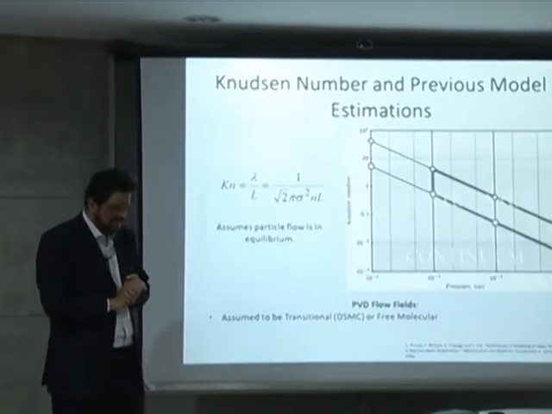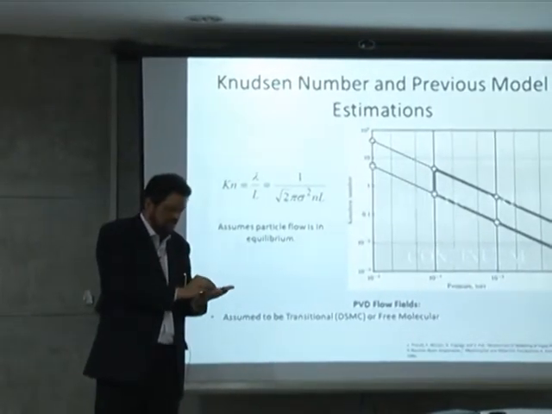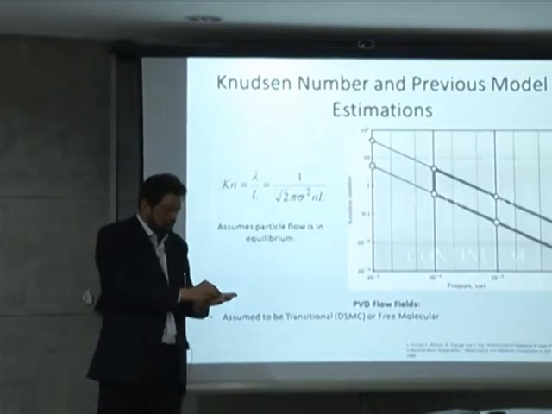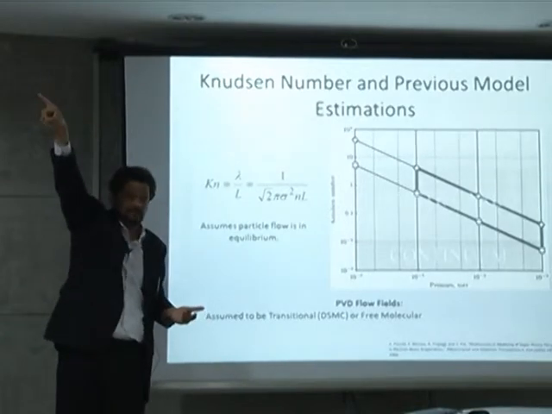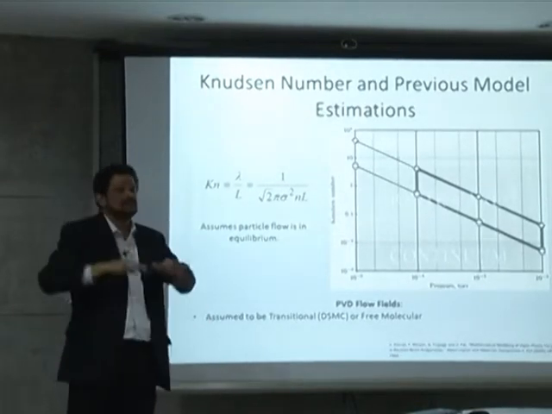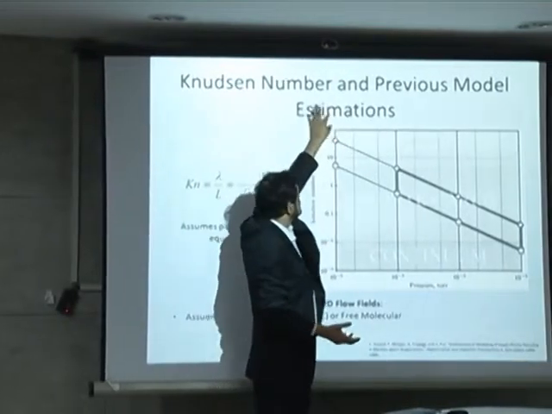What it means is that if I have a material and I evaporate that, a molecule starts from here, it will go in a straight line and it will get deposited there, wherever it ends in a straight line. And that is actually very easy. High Knudsen number is easy.